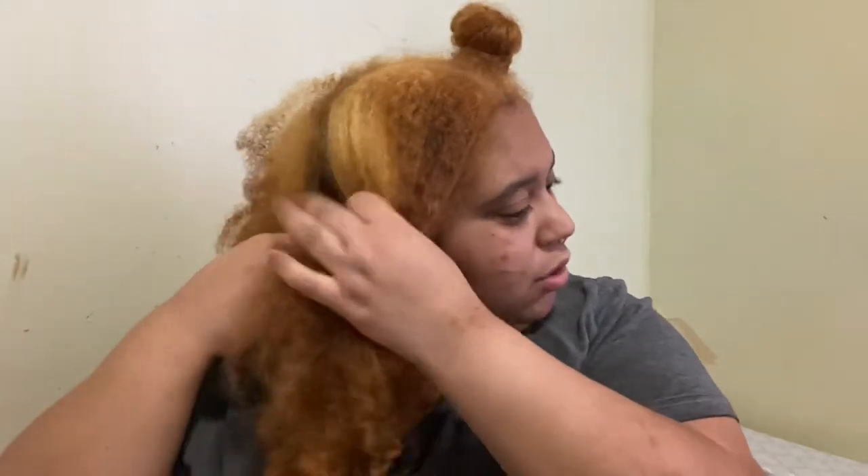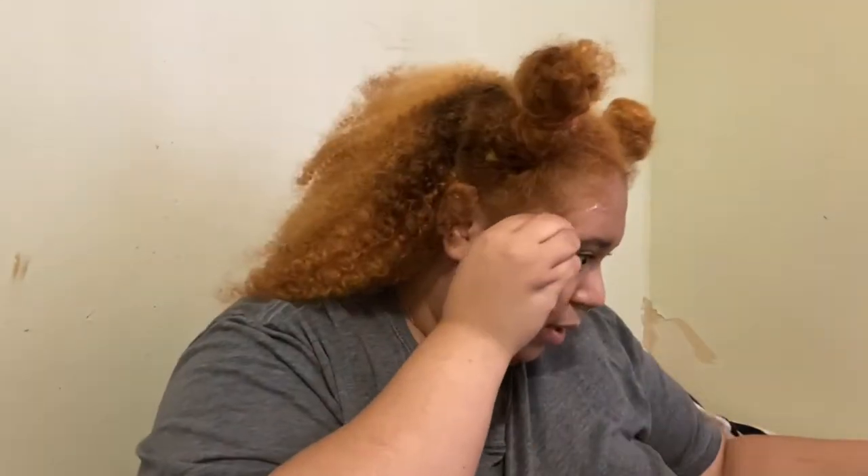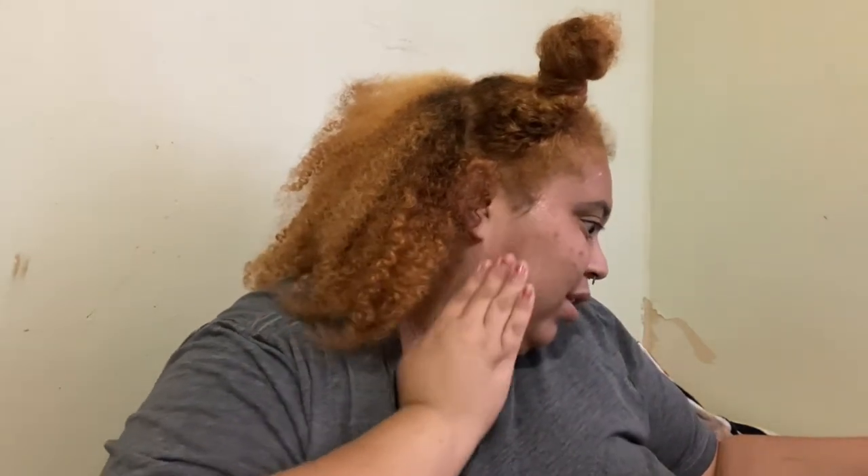The worst thing is getting hair color on your skin. Trust me, I learned. I remember when I dyed my hair like six or seven years ago — I got red all over here and had to literally call in sick from work because the red was not coming off. So I have regular Vaseline here, and I'm going to focus on the edges where I don't want the color to be. I'll also put it on my ear, behind my ear, and on my neck — just a little bit.